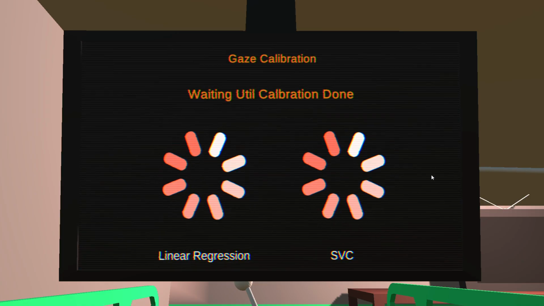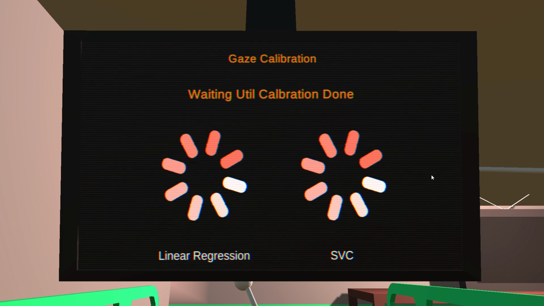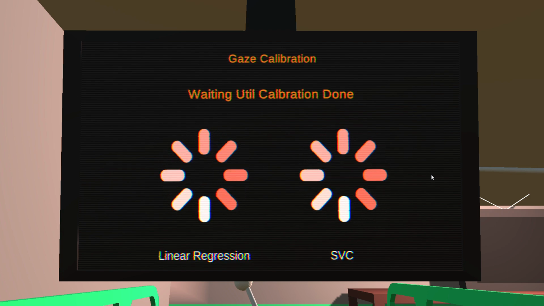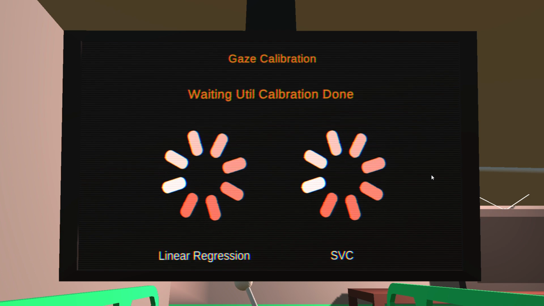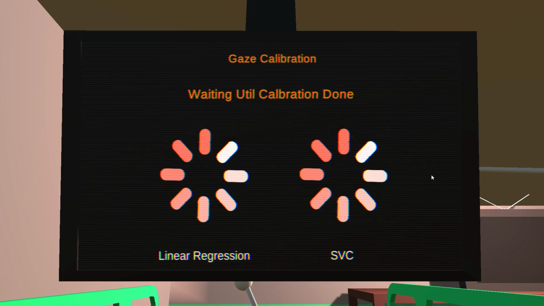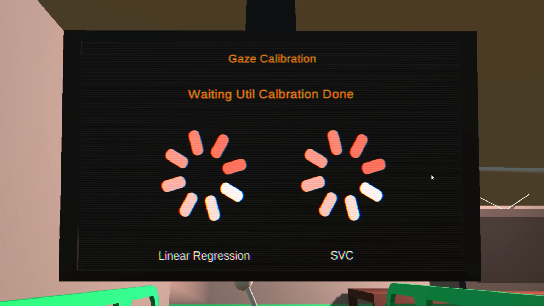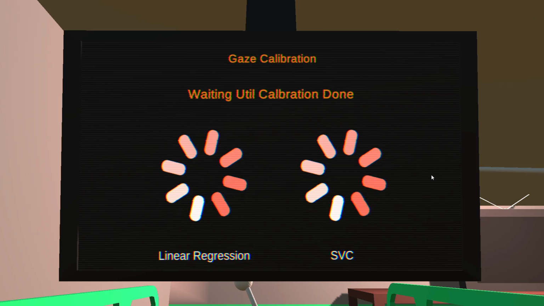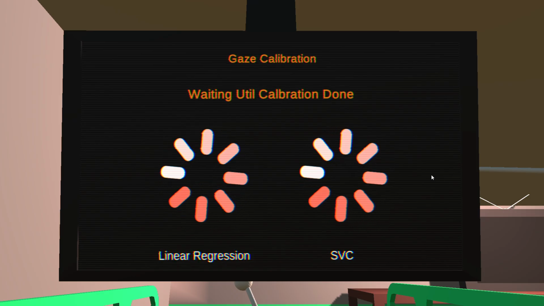Processing gaze architecture data. This calibration step may take a few moments. Please wait until the results are displayed. Results are ready. Your gaze precision is now plotted on a scatter point graph. Please verify that each colored cluster is tightly grouped together in its correct position.